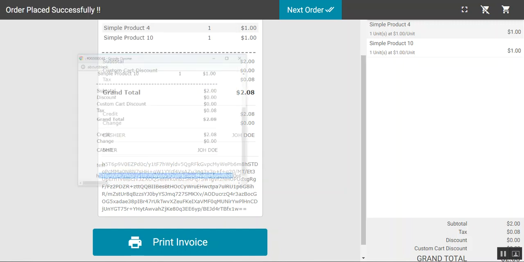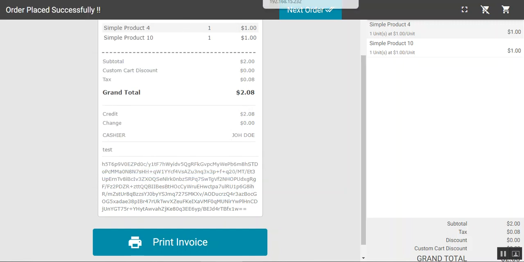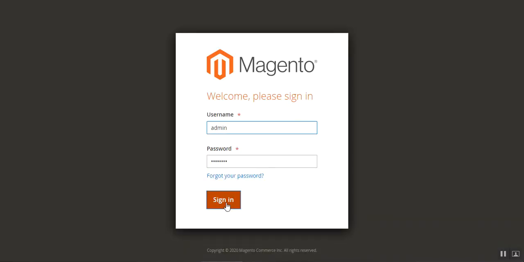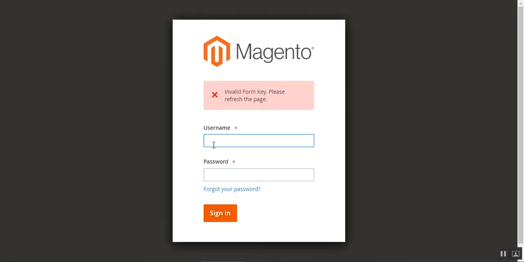And now let me take you to the admin backend panel, and let me show you how the admin would be able to check the verified point of sale orders that have been placed by the point of sale agents from the POS terminals. So for that, I'll take you to the backend now. So what I'll do is I'll log into my account for the backend. So just give me a second for that.